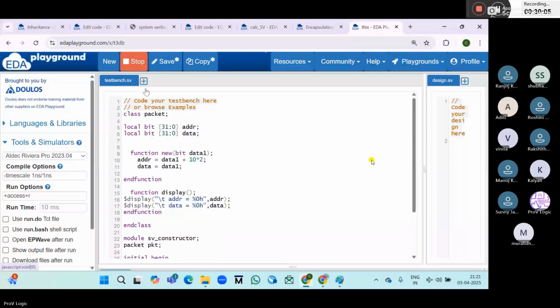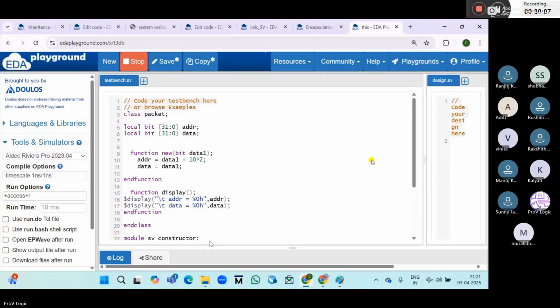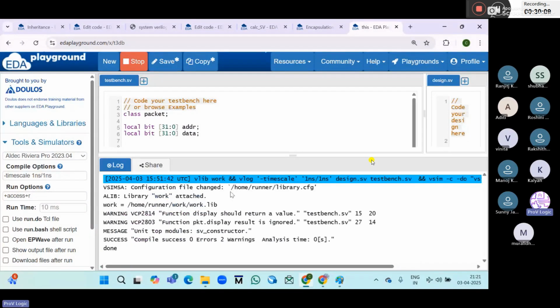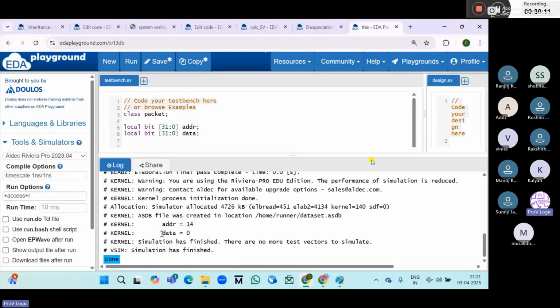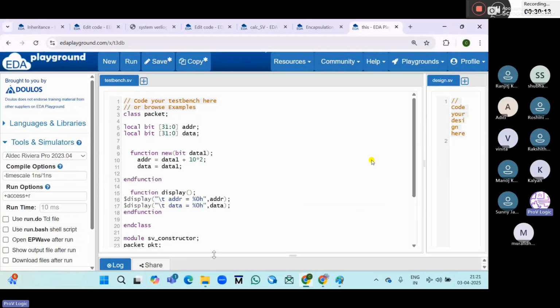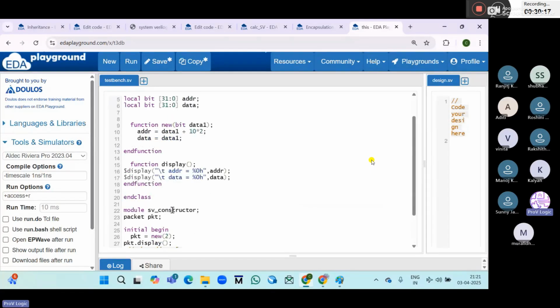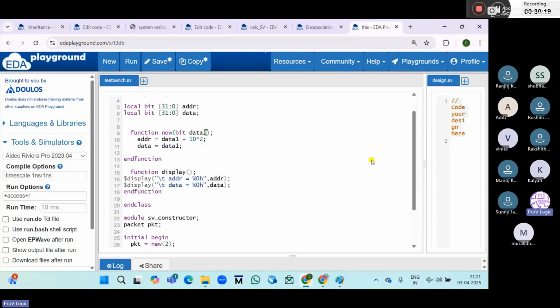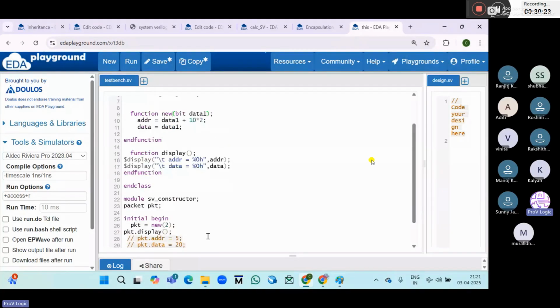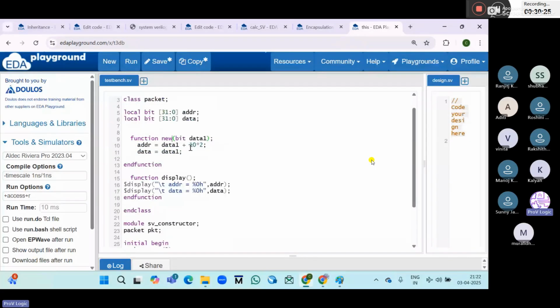We got address equal to 14 and data is equal to 0. Data is equal to data 1 now. Initially new equal to 2. Data 1 is getting 0. Data is getting 0 and address is equal to data 1, 2 plus 10 power 2. Some value 14 is generating.